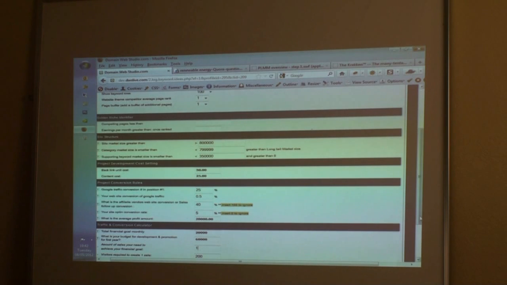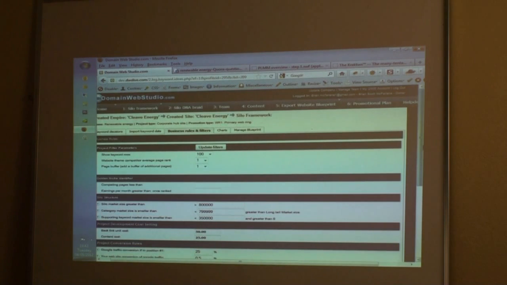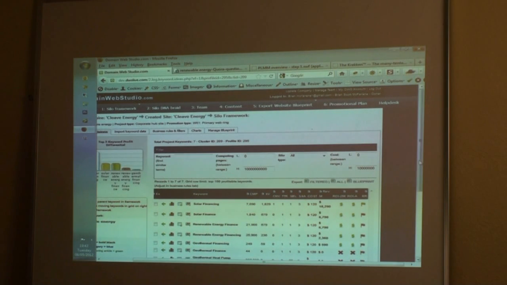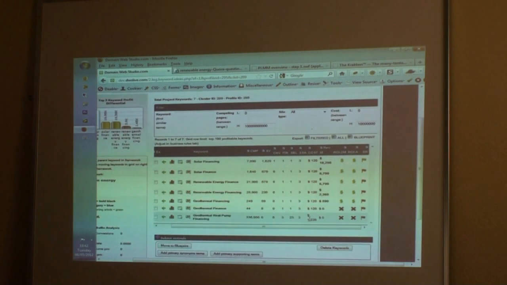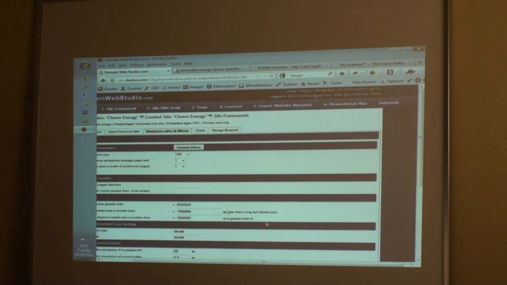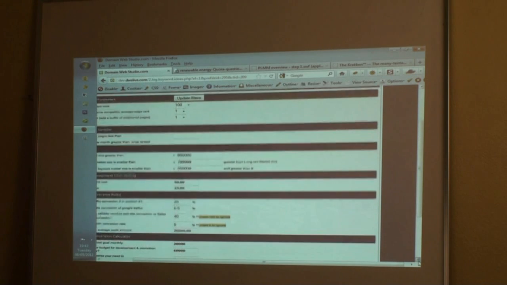If there are no conversions, then based on what we said our percentages are going to be, there's not enough traffic. If we turn the percentages up, if we say in our business rules that instead of 0.5% converting, 1% or 2% are going to convert, then we'd have conversions for those. Okay. So let's go back to our business rules for just a minute and set those statistics up just a little bit, just to take a look at what happens.